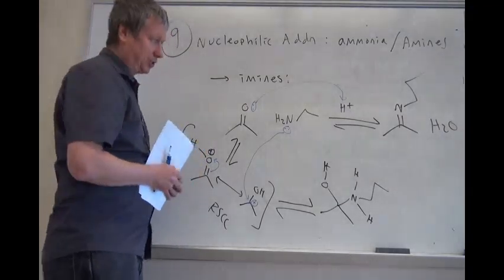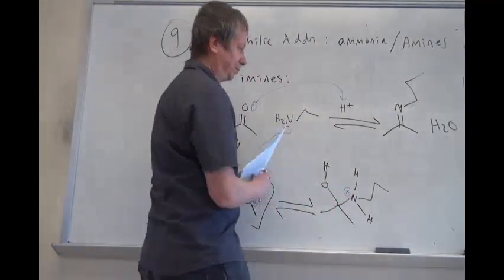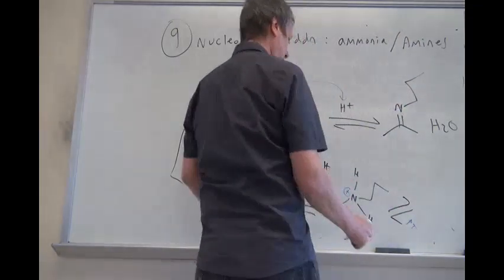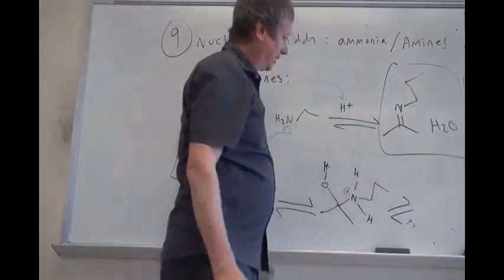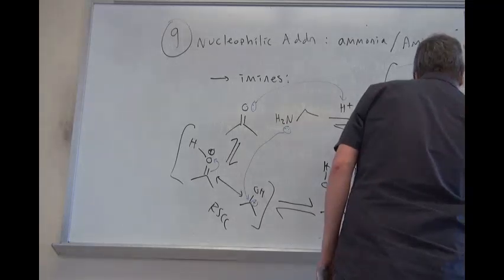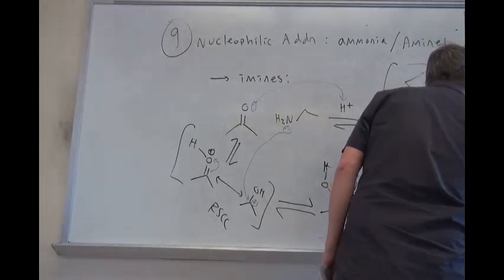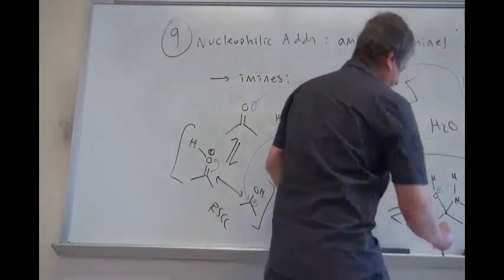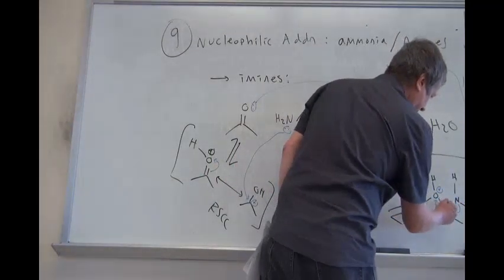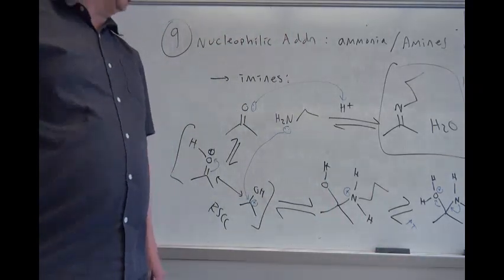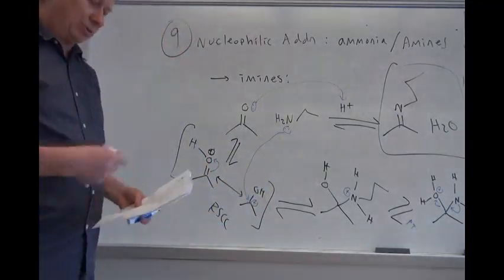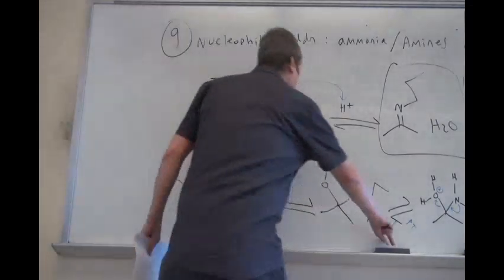And of course now the charge on nitrogen is positive. Proton transfer. Probably going to have to skip the last little bit, but we'll get close to the end. Right? And now you have a good leaving group, so it's kind of 2 steps. Kick it off, and then lose the proton on nitrogen. Okay? So that was the mechanism for how an imine is formed, which we did last time in class. All right? Cool.